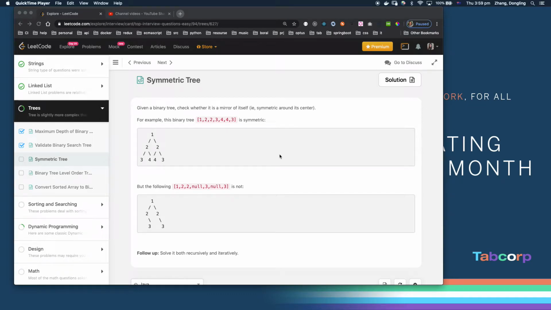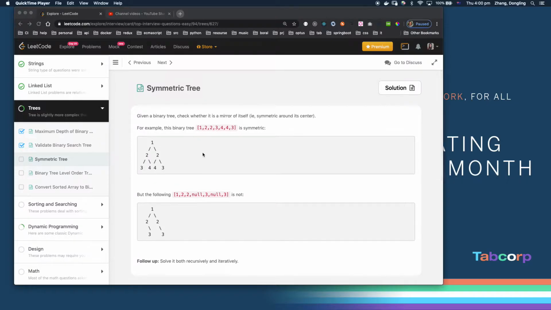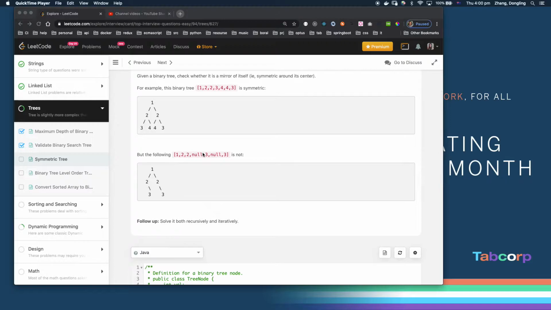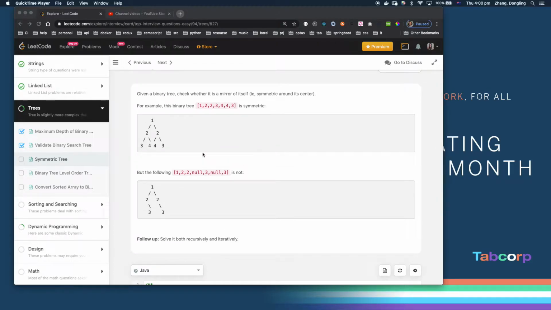We are continuing the tree questions. This one is chosen from the frequently asked questions. You're going to evaluate whether a tree is a symmetric tree. This is marked as an easy question, but tree questions are never going to be easy for me. This one is indeed not very hard, but it's a very good foundation to build your understanding of tree knowledge.